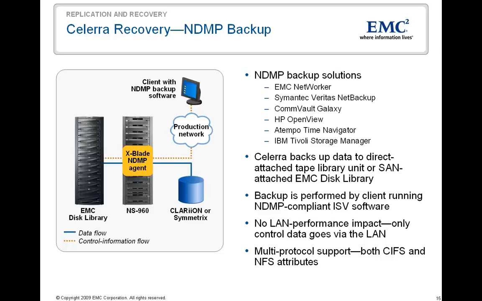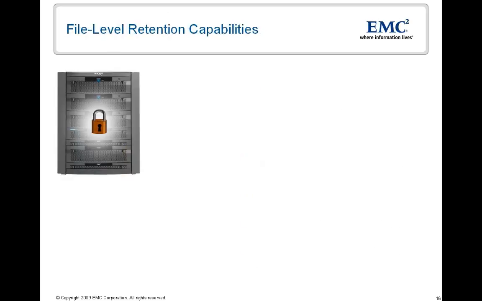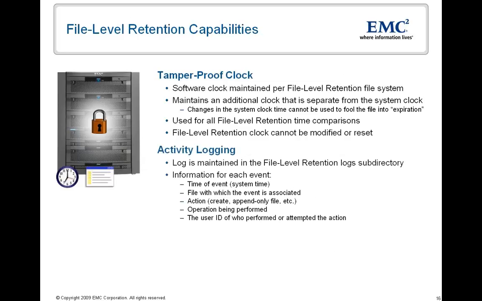There are some others out there. Network-based backup. A network-based backup, basically your payload and your metadata traverse the network, so that puts a lot of stress on your network, specifically if you have say an immature network. So NDMP is definitely the way to go from my perspective. Okay, with that being said, let's move on to this next capability.